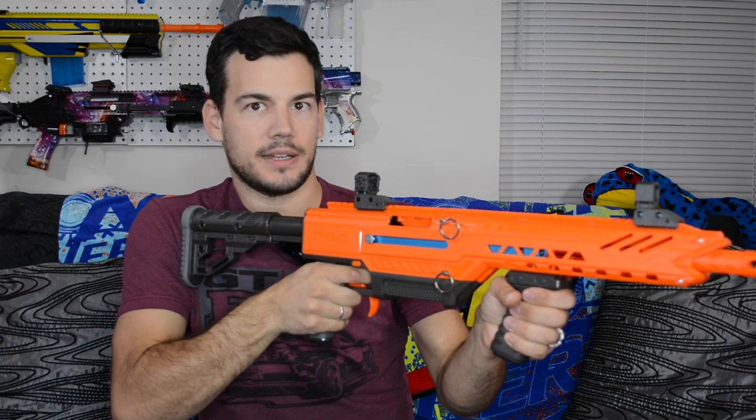So right off the bat, I realize you cannot deprime this blaster. That's an interesting choice, that they've put a lock in there that won't allow you to deprime the blaster, which means they must be pretty confident that this thing will hold up over dry firing.